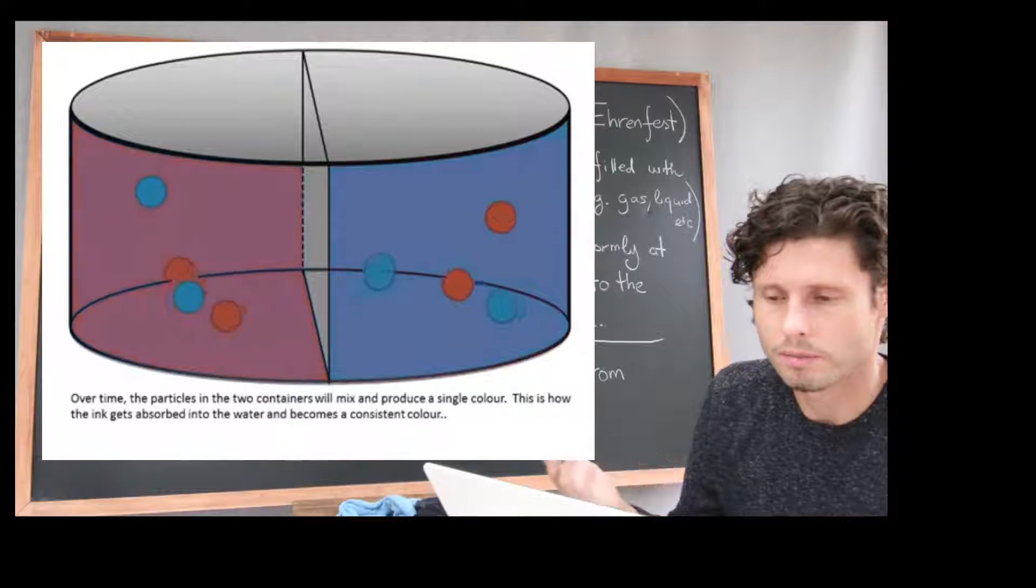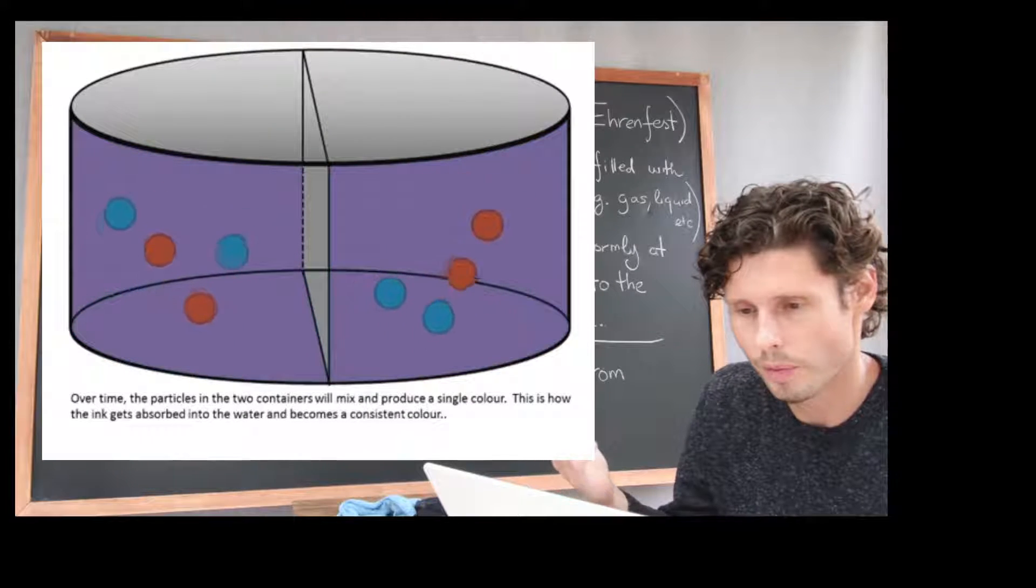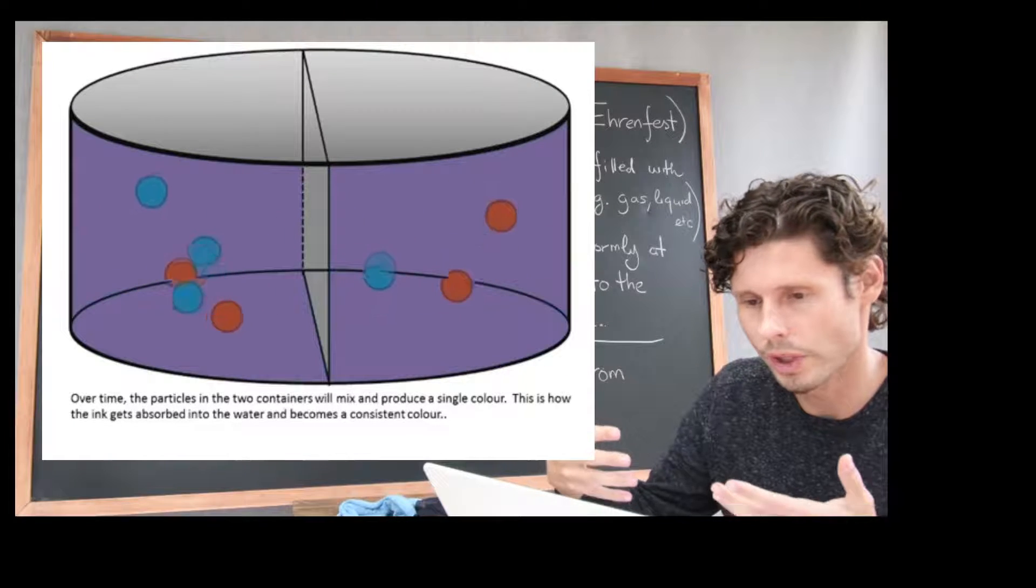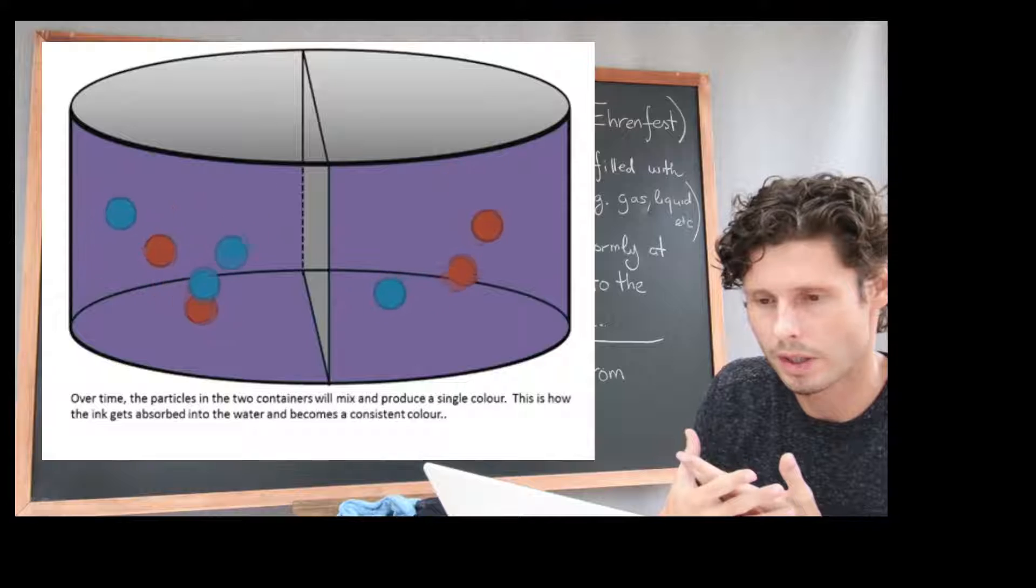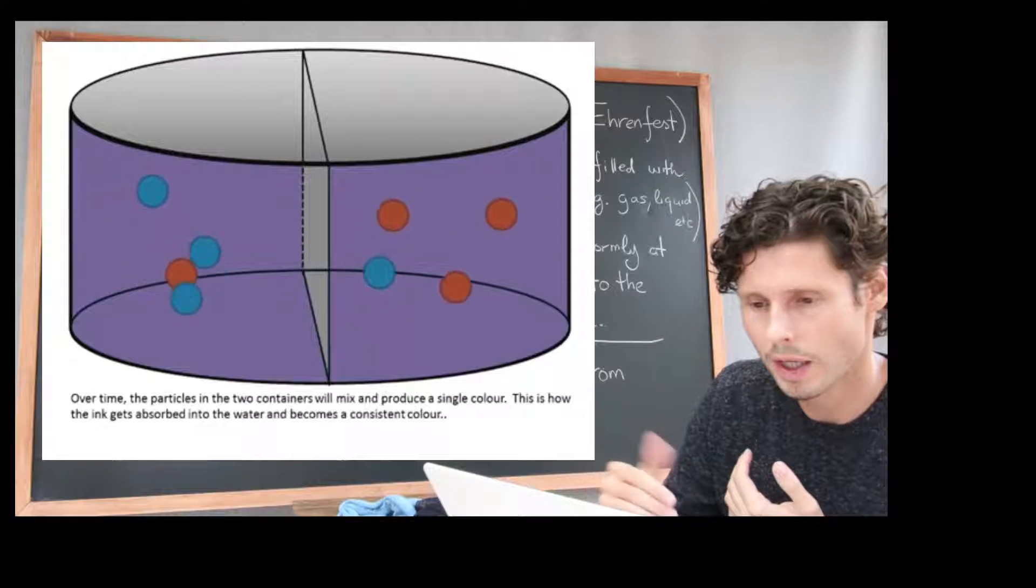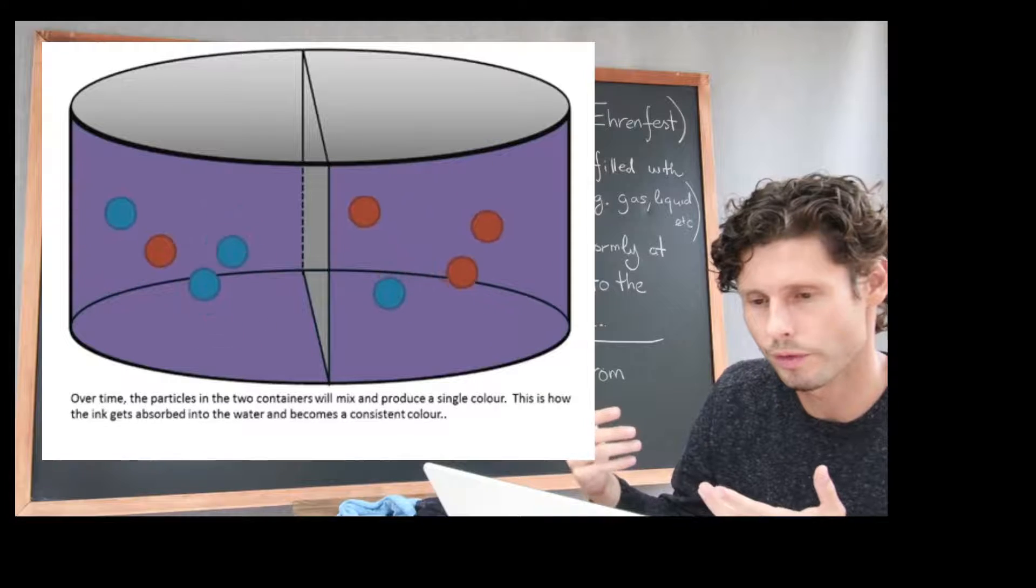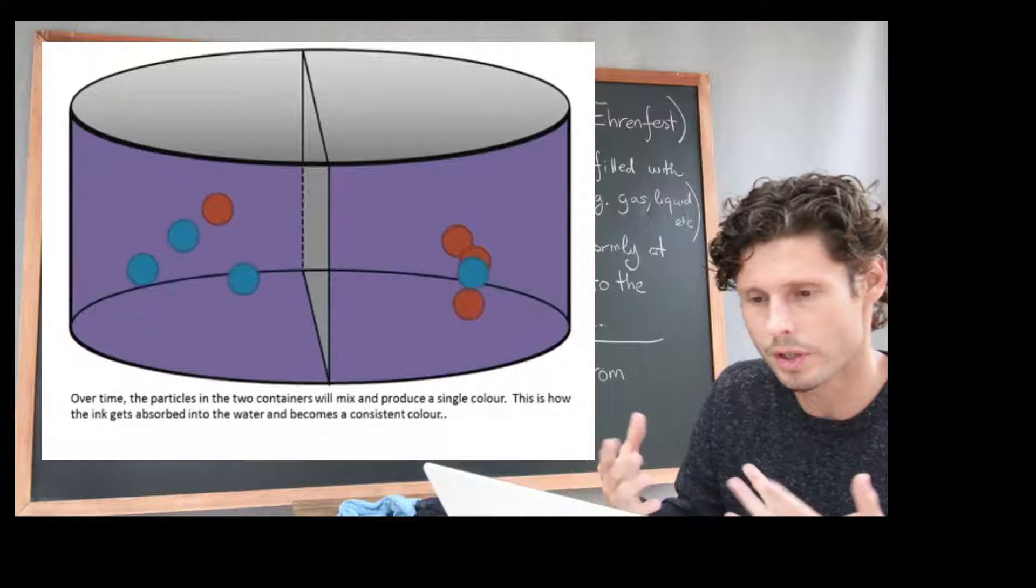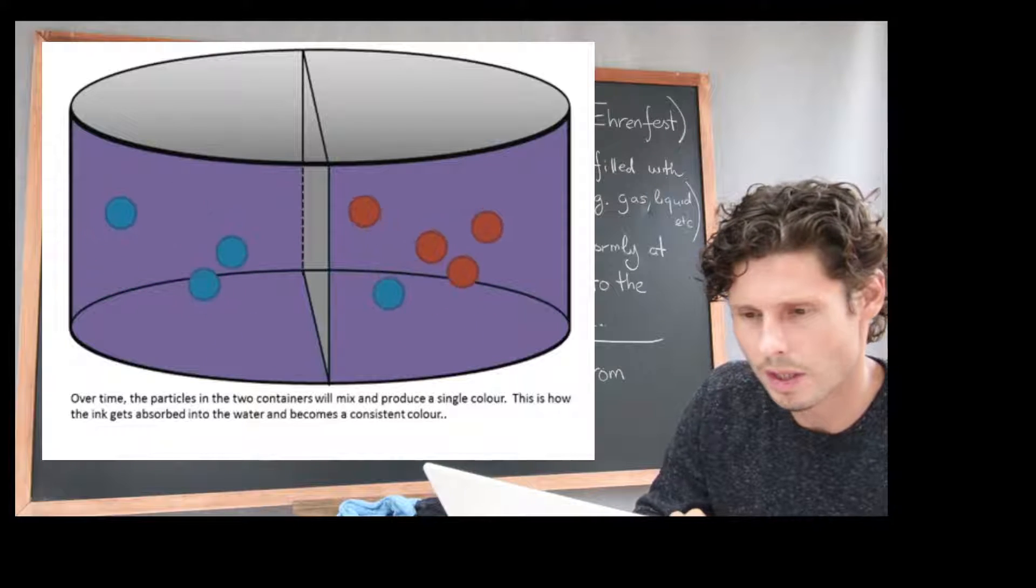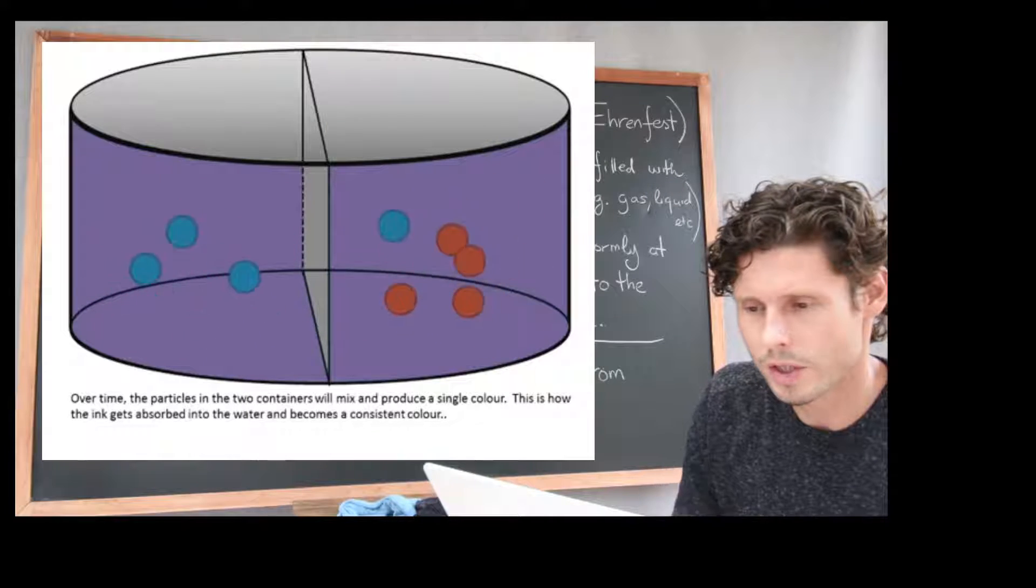This is what's called the process of diffusion, which shows, which is, I guess, a mathematical representation of a possible reality of how two substances, two gases, or two liquids could mix. That's what happens in the system. You can see I've played it sort of all the way through, and you have kind of a rough distribution of ink and water, and now it's just kind of a dissolved ink substance.